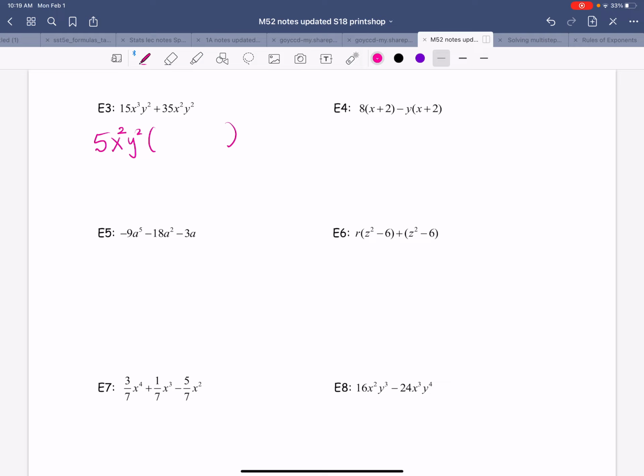Now when we multiply the GCF back into the polynomial, we should be able to get what we started with. So 5x squared y squared times what gives you 5x to the 3rd y to the second power? It is going to be 3xy. 5x squared y squared times what? Remember, the exponents are going to add up. So x squared times x will be x to the 3rd. Y squared times y will be, there should be no y here. Yes, that needs to be corrected. There should be no y here, just 3x.